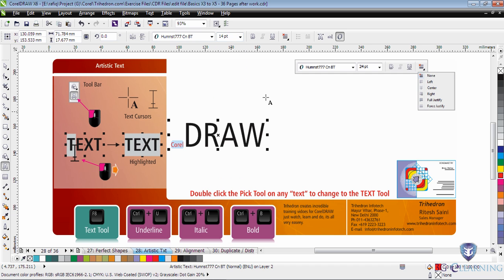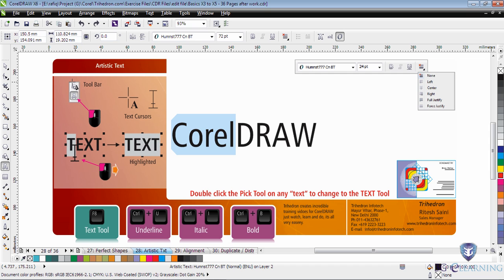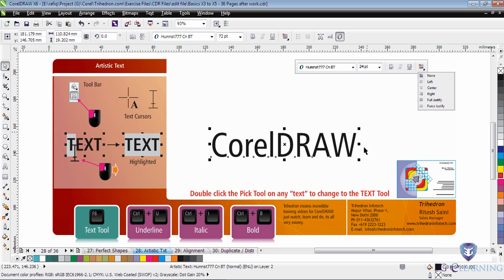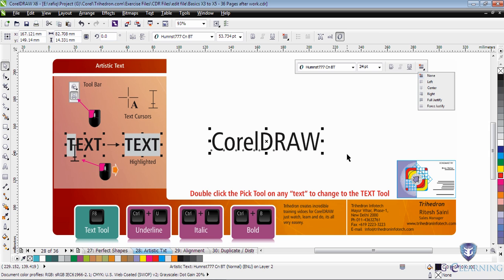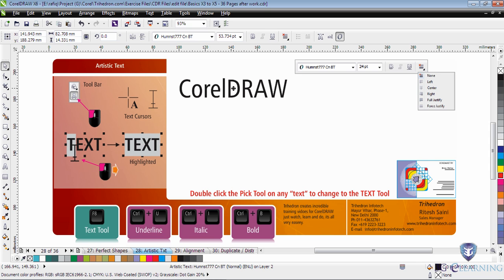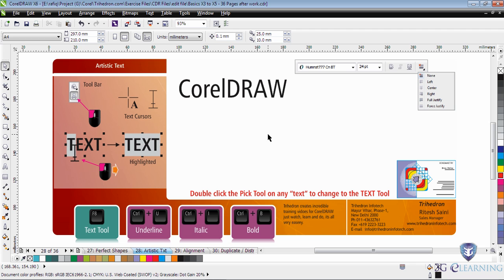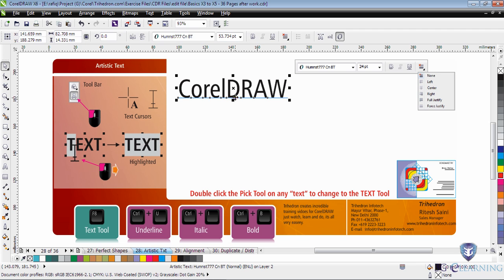Okay, I will just quickly undo that with Control-Z. Let's just leave it like that for a moment. Now I will shrink that down a little bit, and pop that over there. I want you to also notice this. When you have the Pick tool selected, if you select your text and double-click, automatically I have the Text tool selected. Now, to go back to the Pick tool, you can't hit the space bar, of course, because that puts a space in your text. So Control and space will take you back to your Pick tool. Just bear that in mind.